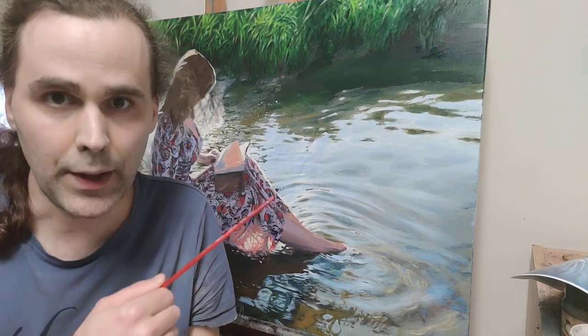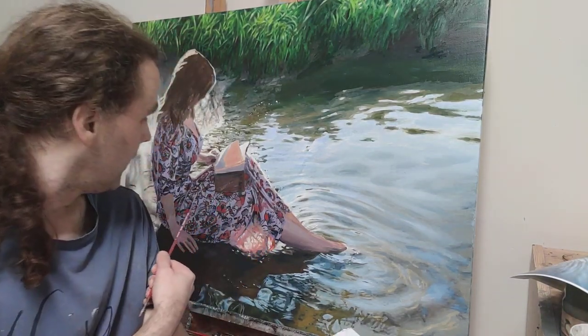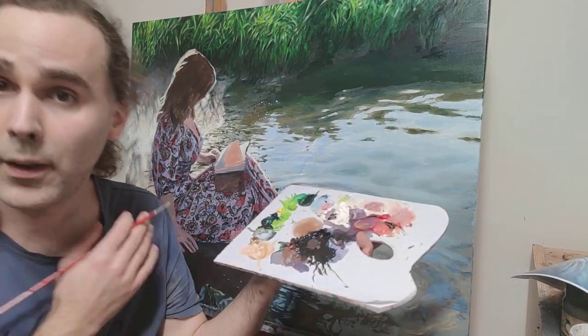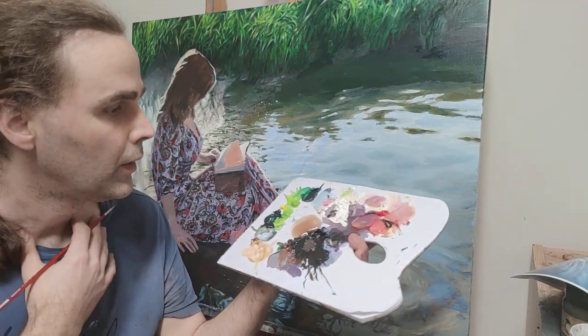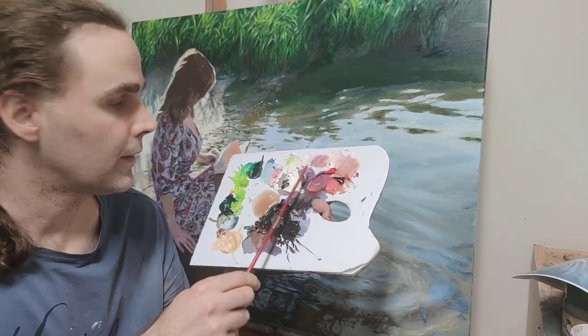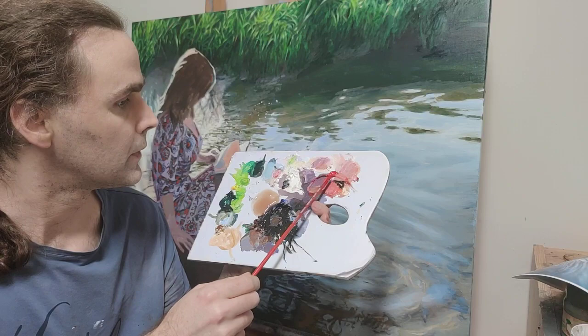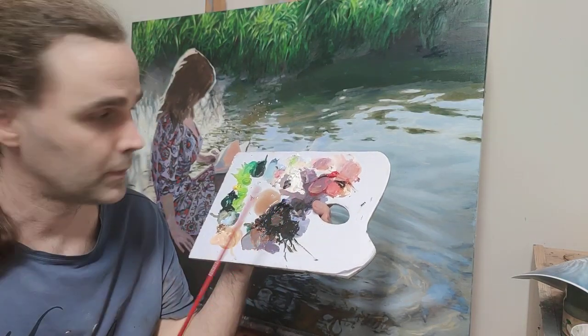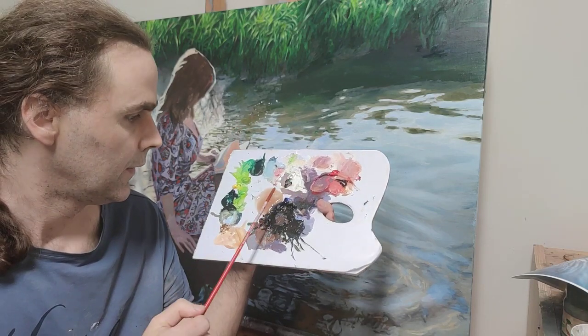So hello, back again for the second part of the video on how to paint a dress. I already did some extra work, but first I will explain to you what you need on your palette when you do this. You need a cadmium red, like the last time. Cadmium red is the basic red.